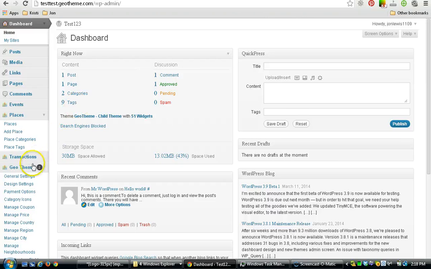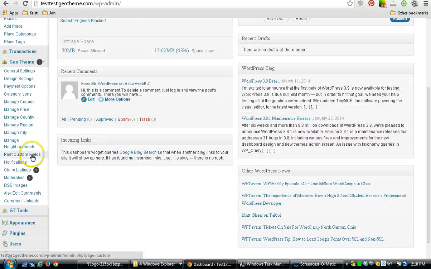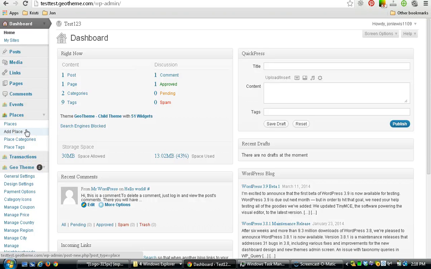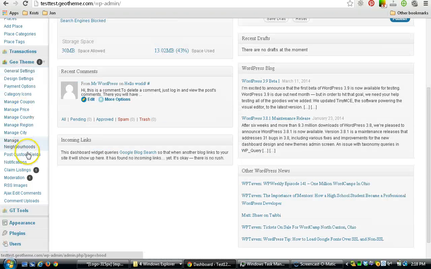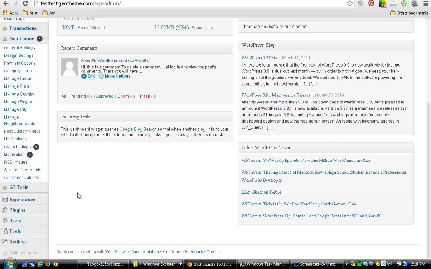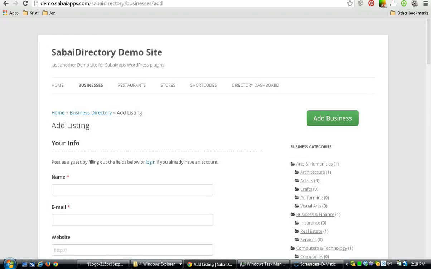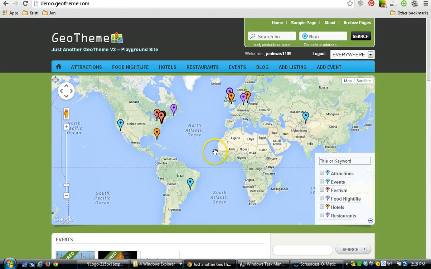What I didn't like about it, if you go in the back end, it's not simplified. Even for me, and I work on WordPress websites a lot, with different themes, one thing I look for in themes is I don't want it to have millions of different bells and whistles, because what usually ends up happening with anything, whether it's an appliance or a car, is the more bells and whistles you have, the more things that break. And when there are updates in the future, sometimes the plugins don't play nice. I just didn't like the theme. It wasn't working for me, so I decided not to go with the Geo theme. And I believe, if I remember right, SEO friendliness wasn't there that I liked, and I think the mobile theme looked kind of goofy. It just wasn't fitting for me, so I didn't purchase that one.